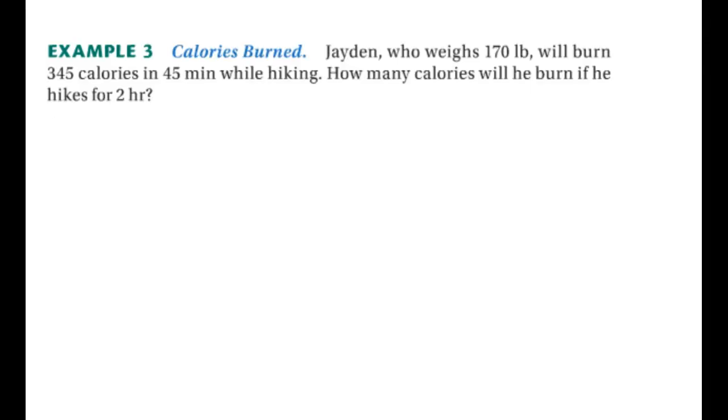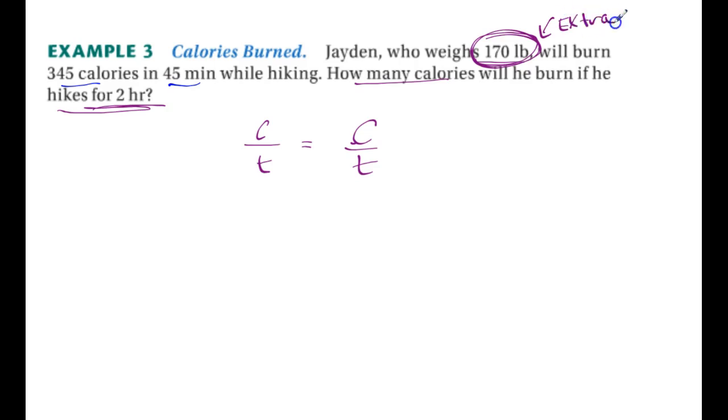Let's try that again. I can see that they're talking about... oh, this is a little bit different. This doesn't say distance equals rate times time. This kind of talks about calories, how long. You know, I wonder if this is just extra information, because it's saying how many calories will you burn in this amount of time. So all I need is calories is to time. I'll set up a proportion as calories is to time. So I think sometimes they throw in extra information and that freaks students out that they're not using the 170, but I don't think I need it.